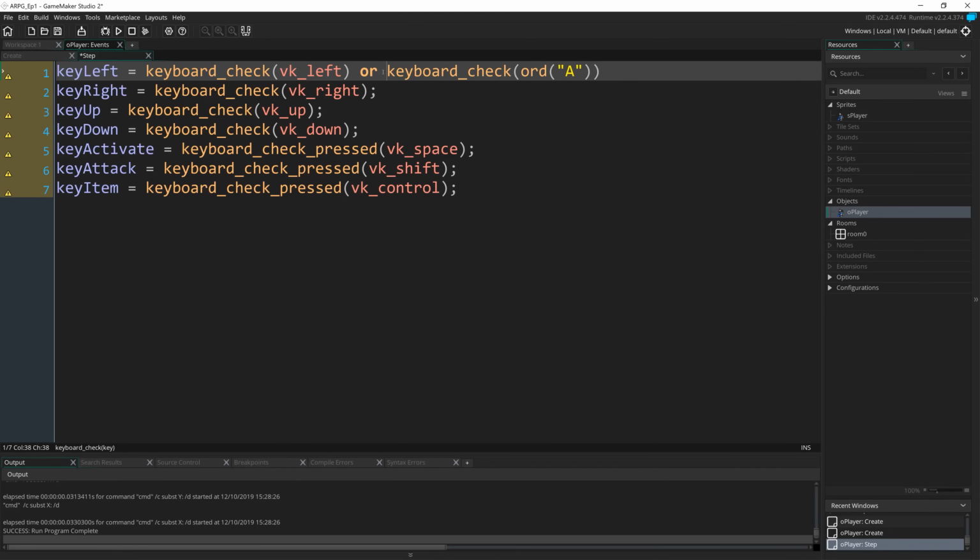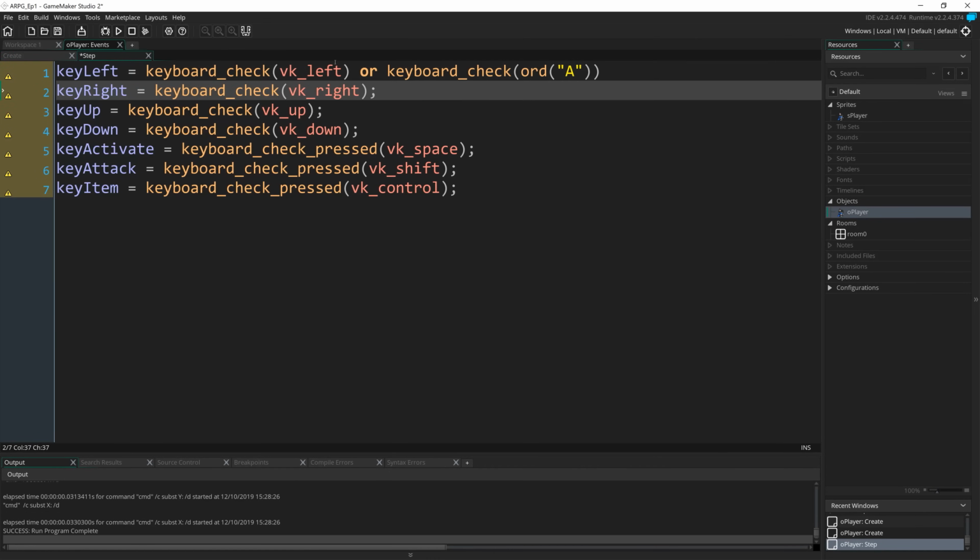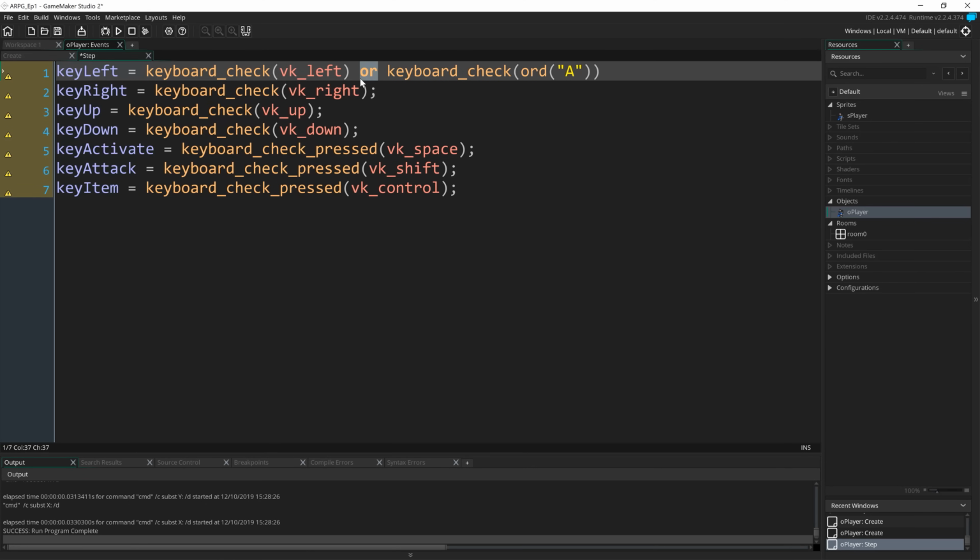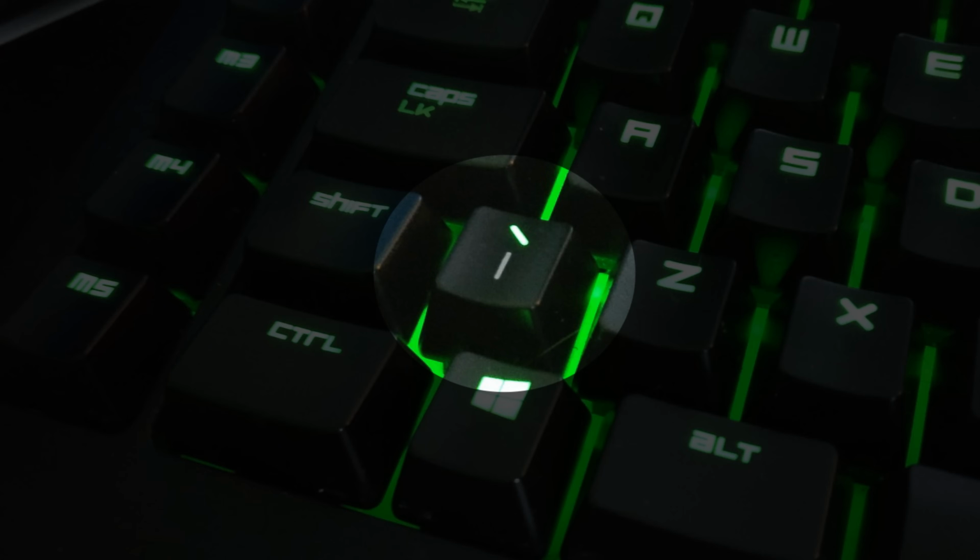What an OR does is it returns true if either one of the two functions is true. They both have to be false in order for it to return false. So if either one of them is true, this will become 1, or true. The other way we can type OR, there are two ways to do it: you can write it like that, or you can write it with two vertical pipes, I believe they're called. This is where it is on my keyboard. It might be somewhere else on yours, but there it is for me.